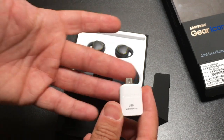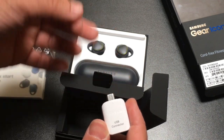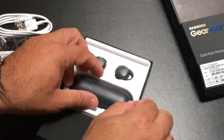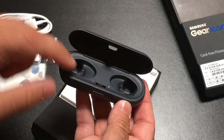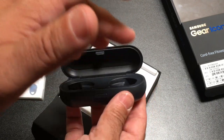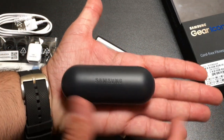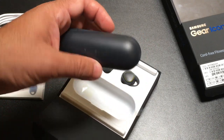Again, it's surprising, but I guess it's for backward compatibility. You can always use a USB-C adapter to connect it to the Note if you want. That's pretty much everything in the box. You also have the charging station — pop this open and here's where the earbuds would rest. That's pretty cool because when you take these off you just place them here and they charge automatically. It's a little heavy but very small — it can fit in your pocket, a purse, or a backpack.